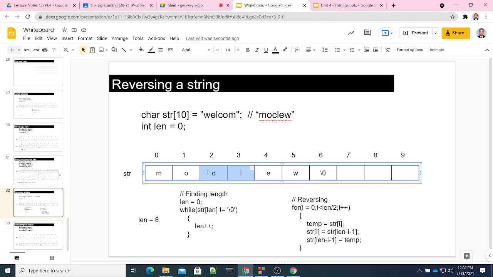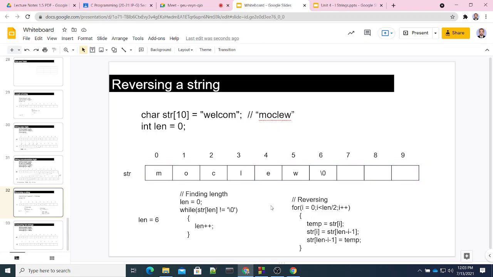We cannot pinpoint one letter as the middle one. So these 2 are the middle ones, and this will also be exchanged. That is the only difference. But in the program logic implementation we are going to write, there is no such issue. The same code will work for both cases, even length string as well as odd length string.